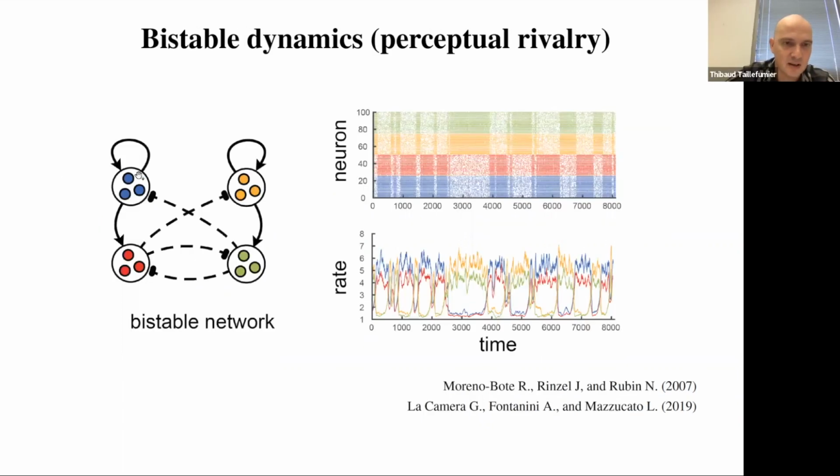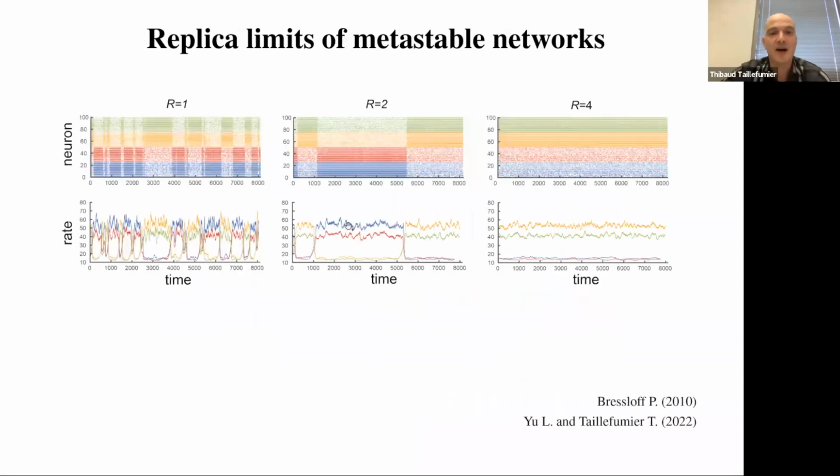So exactly this guy, and then I copy that system, and I randomize the interaction between those two copies. And now I see that I still have alternation between seemingly the same states that I visit, because they hover about the same rate values. But what you should see is that the residence time in the up or the down states now increases with the number of replicas.